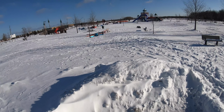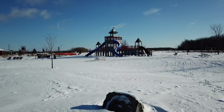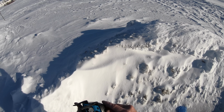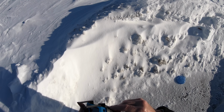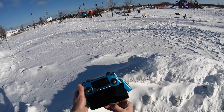Take it around. I don't have it in sport mode or anything. Let me just try it in normal mode, going through here. I'm gonna do a super quick sport mode. So let's put you in sport mode. Oh my God, my hands are so cold for this. I can't even push. I can't even feel the button. Sport mode. Are we in? Yes, there we go. I got the big warning.